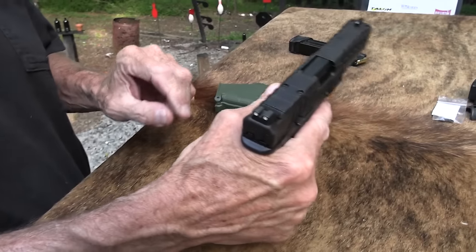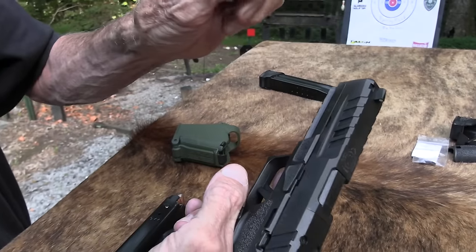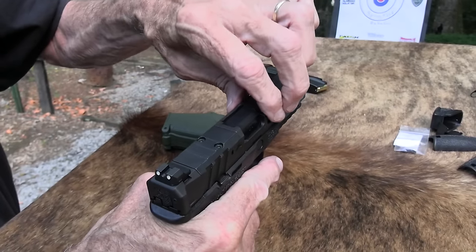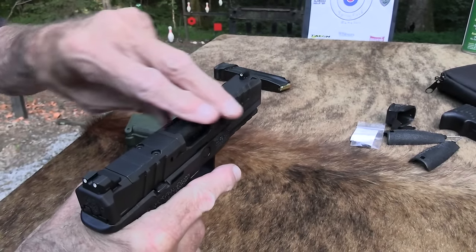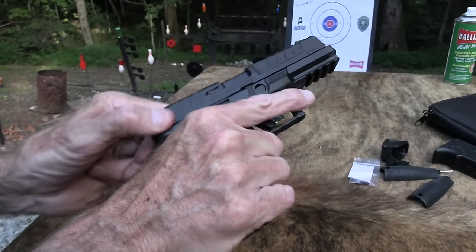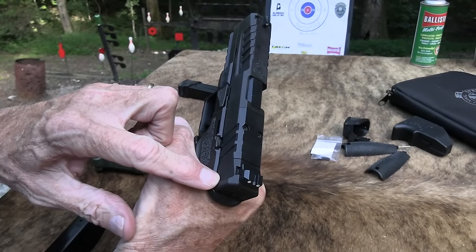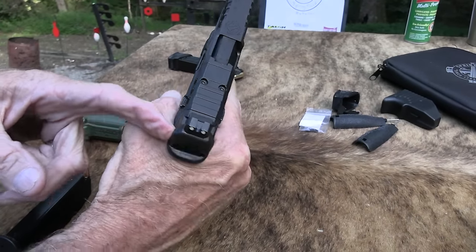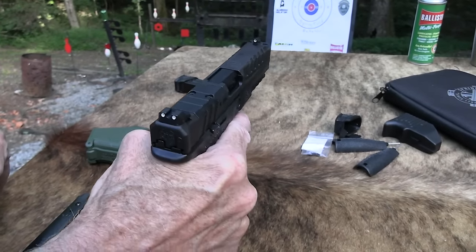There are some cool things about it. I like the slide — I love the cuts on it. They call it a trench right here where you can grab it, because it's cut in. It's pretty neat; you don't have to reach up at the end. Then you've got a little flare in the back, like some other firearms have lately, that makes them easier to operate. This one's not even an insert — it's just the way the slide is shaped. It's milled. That's pretty cool.